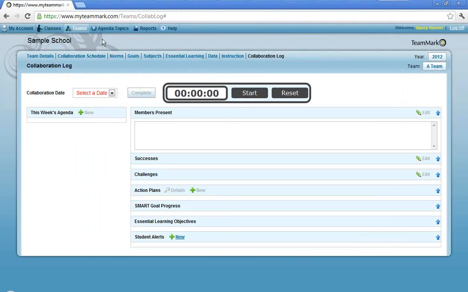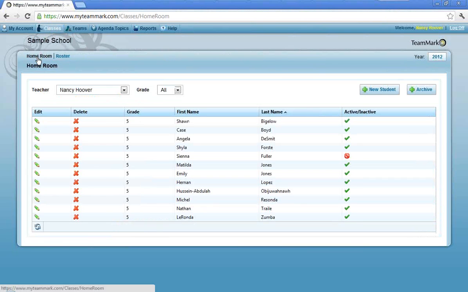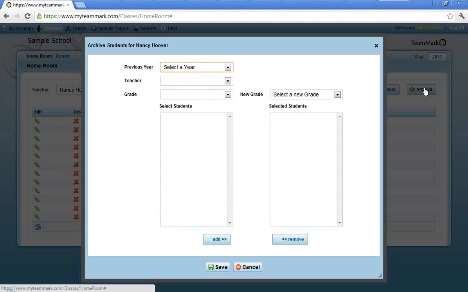And the first place that teams are going to benefit from archiving is in the Classes tool in the upper toolbar and in HomeRoom in the lower toolbar. If we go over here to the right side of our screen, you're going to notice this archiving link. If you have archiving, you do not need to re-enter all of your students manually. Students from previous years are saved in the program, and you simply pull them over into your new class.